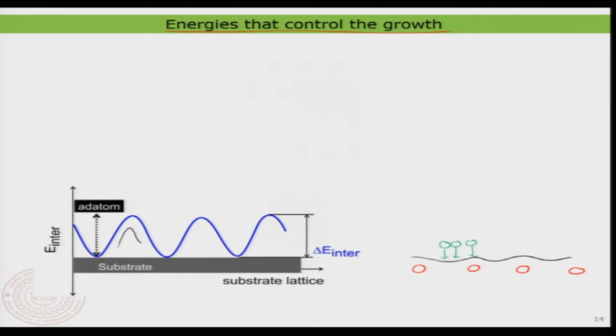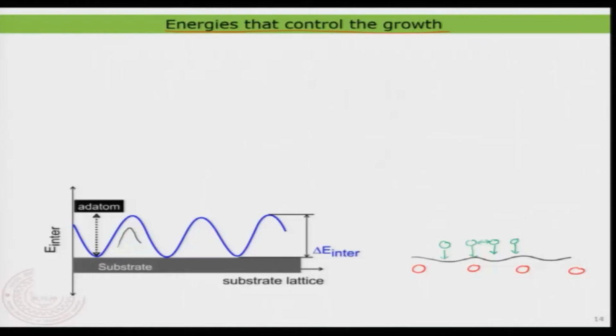But now you see that when we have many atoms sticking on the surface, let us assume that I have atoms sticking on the surface in this fashion. Now, when the atoms are attracted to the surface, they should also interact with each other. So, that means there is an adsorbate-surface interaction, and there is also something known as an adsorbate-adsorbate interaction. Is the adsorbate-adsorbate interaction also captured within this so-called adsorption energy that we have talked about? Not really. So, that is what we want to look at in detail.